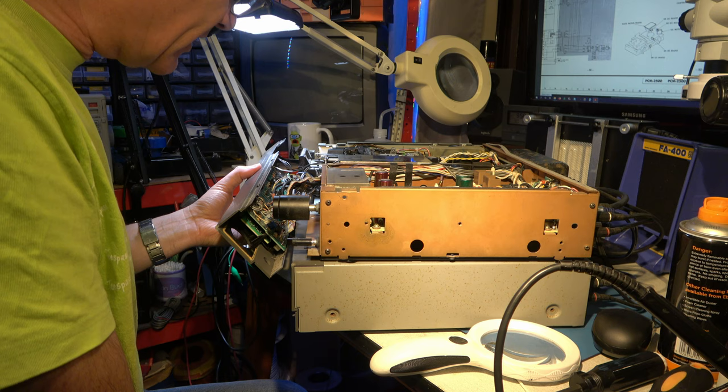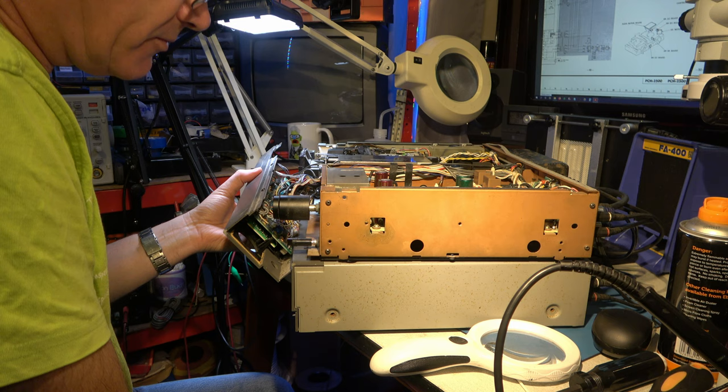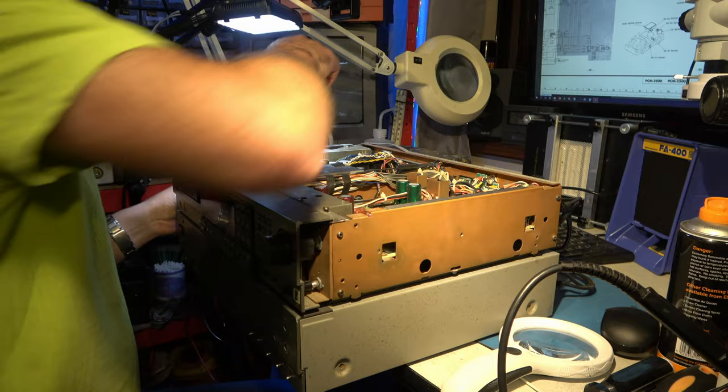There's a lot of dust in here. An awful lot of dust. Too much dust. And nothing from the CPU board at all. I'm not rating my chances very highly here. I'm just going to see if we've got 5 volts on an IC I can see there, because it just seems extremely dead.